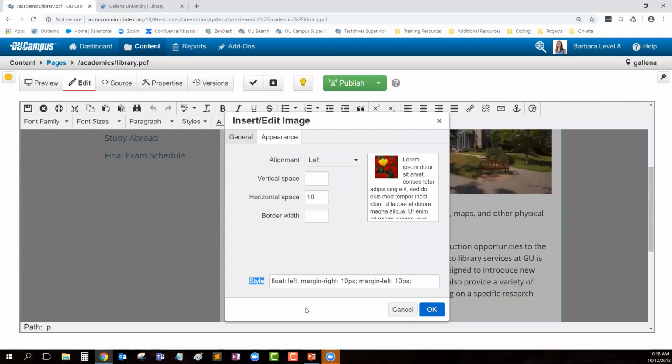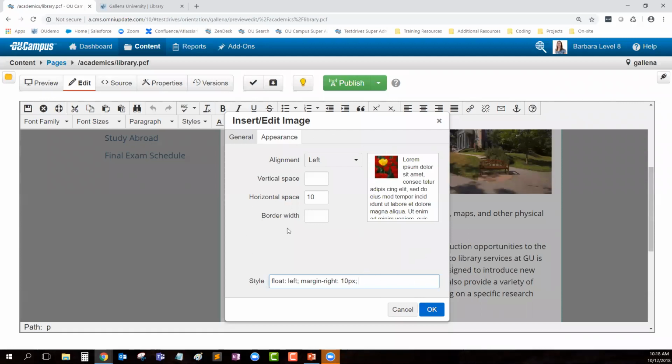So if you have particular CSS styles that you don't want to apply, you could just add them here. I can use these fields up here. It'll auto-populate the rules for me, but I can manually change them. So this is that extra spacing that's on the left side of my picture. So I'm just going to take this whole guy and delete it out.